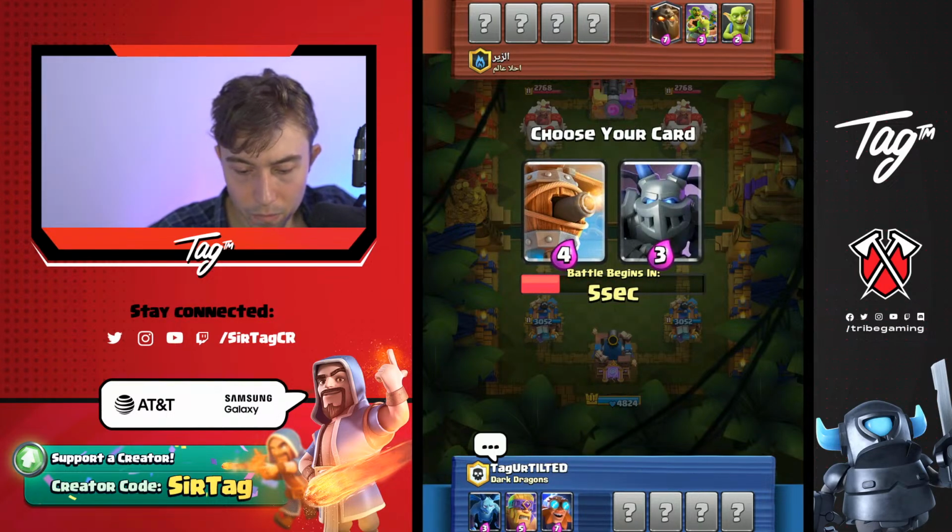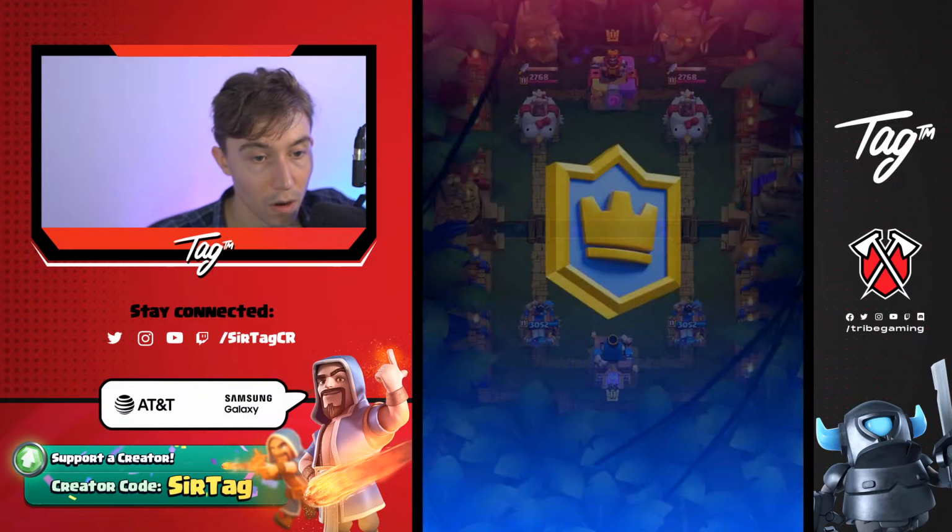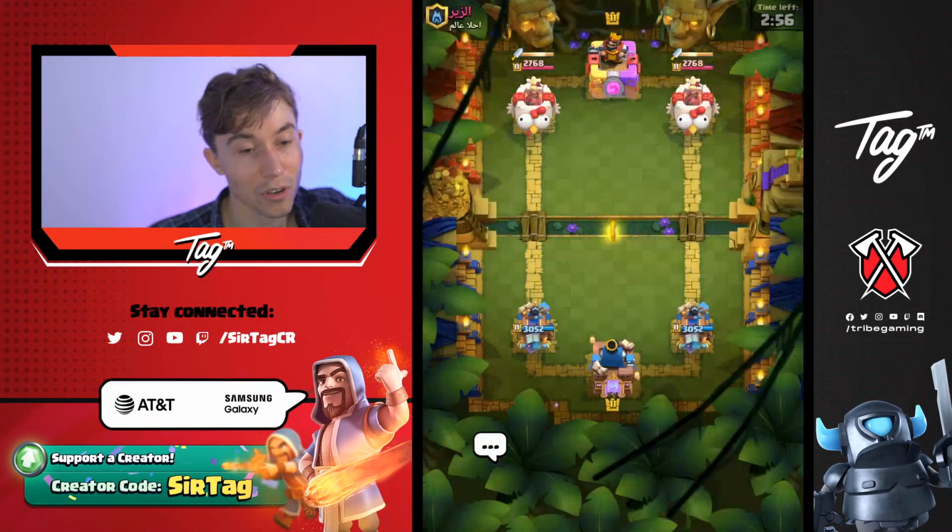All right, I'm going to choose Mega Minion here because it does counter Fly Machine. Question, can you mirror Evos? No, you can't mirror Evos.